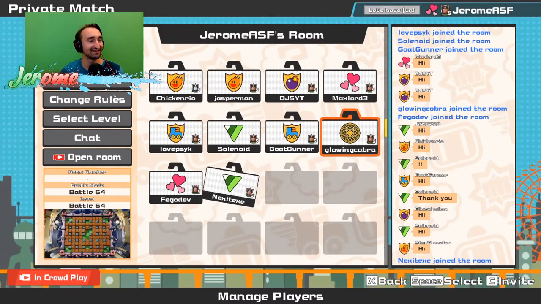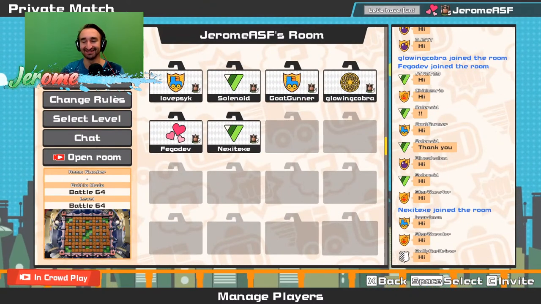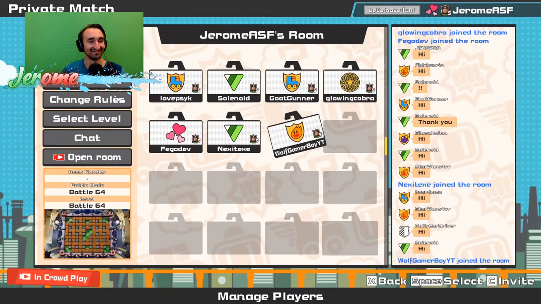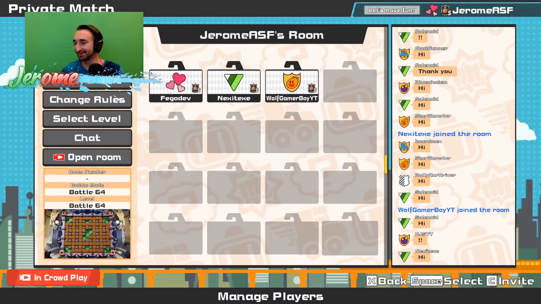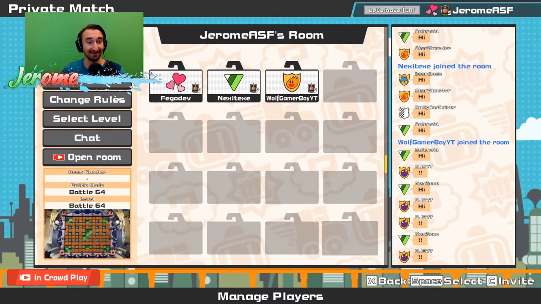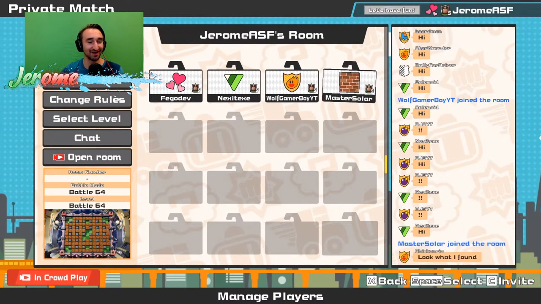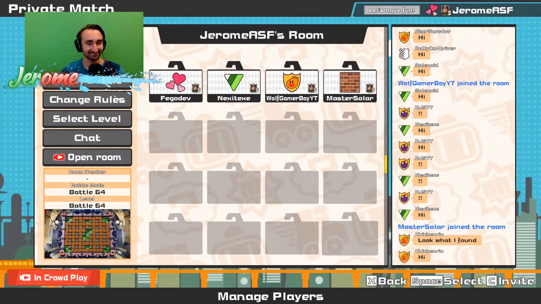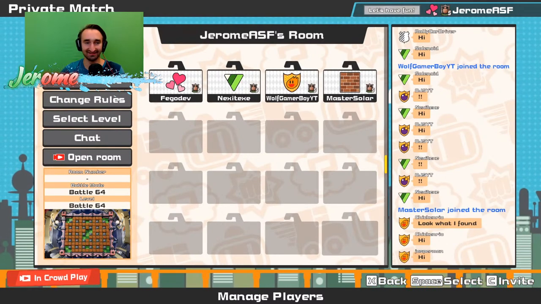We got 30 people, dude. This is crazy. I am ready for this. This is going to be a madhouse, but I love it. What a great concept crowdplay is, dude. People are saying code. Oh, there's no code to join the game. It's just right below the chat. You can just click that link right there, and it's called crowdplay. Which is really cool. I think that's fantastic.